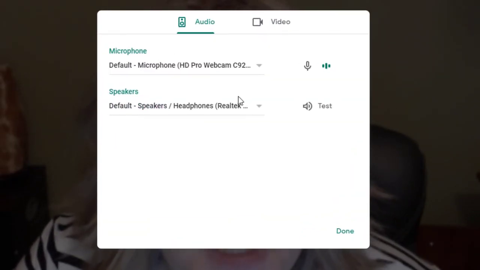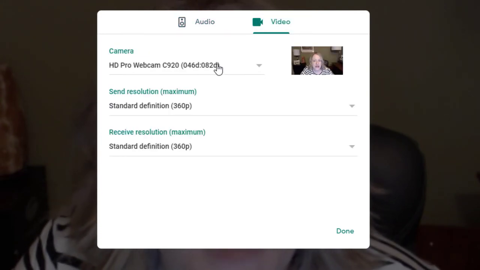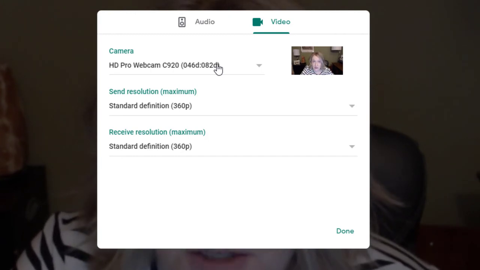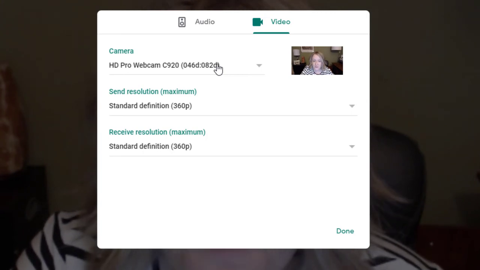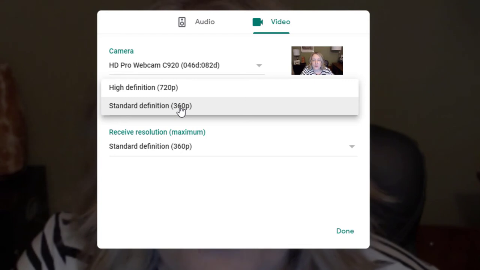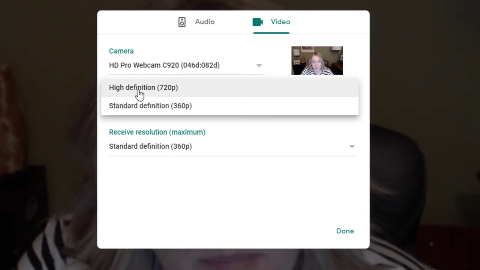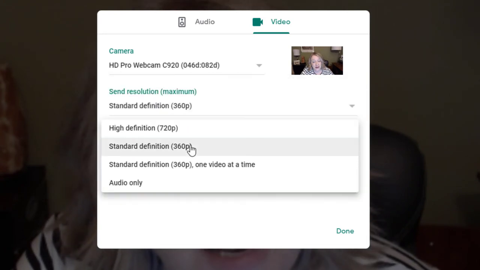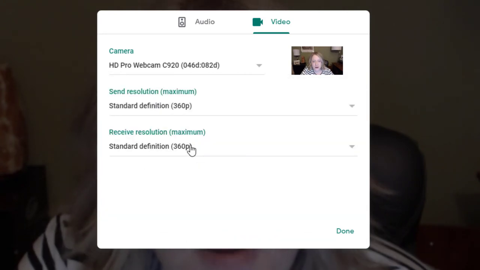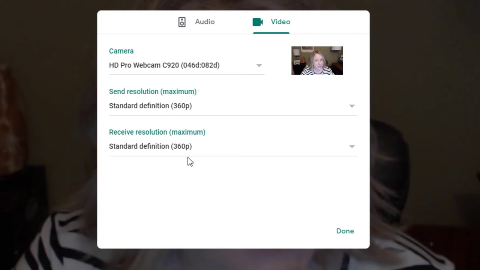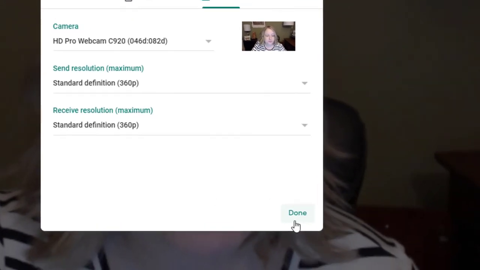Settings are important to consider because this is where you choose your input microphone, your output speakers, and it also is where you choose your camera. The reason I'm showing you this, besides making sure that you choose the correct equipment to make sure that you can hear and see and record, you also want to check and see if you have this resolution set to the best of what your internet can offer. So the higher the definition quality of video, the more bandwidth. So I'm going to put mine on standard, so it's not using the majority of my bandwidth. This is something that you may need to come and mess with if you see that your video is getting choppy or it's hard to see others.